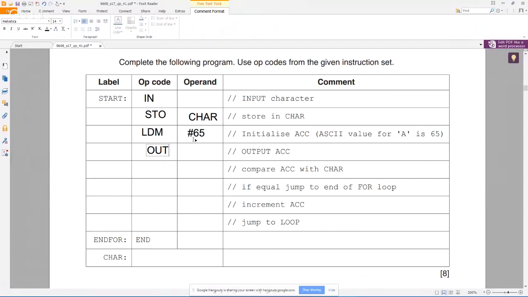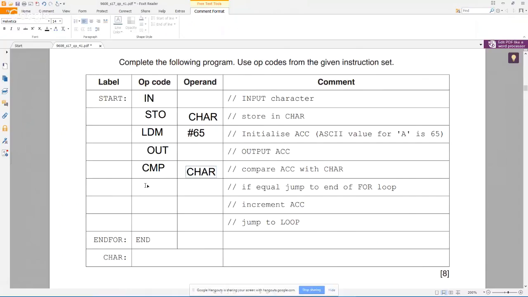Okay, so we need to compare the accumulator with the character. This means that we do a comparison of char to the accumulator, and based on this comparison, if equal, we want to jump to the end of the for loop. That means that if the character that we just printed, which is at the moment in the accumulator, is exactly the same as the one that the user inserted at the beginning of the program, then we are finished.